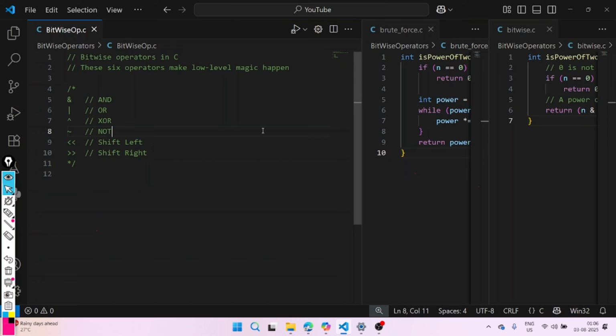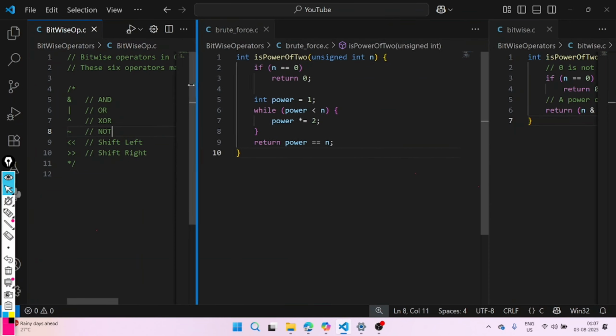To explain the importance of bitwise operators, I have taken one example where you can find whether the given number is a power of 2 or not. If you do not know the bitwise operators, see how difficult it is using the traditional loop-based method. If you know the bitwise operators, see how simple it is, how you can make this happen in a single line. That's what I wanted to show.